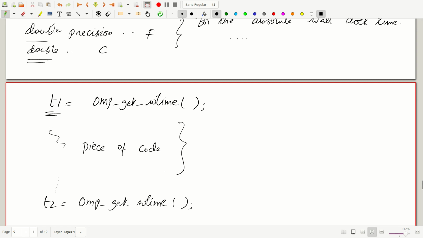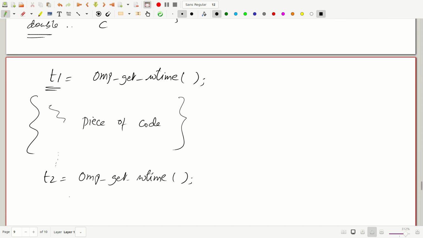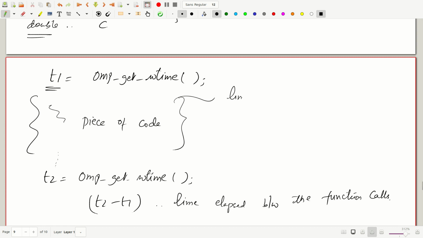The second time it returns another value, and if you subtract one from the other, T2 minus T1 gives you the time elapsed between the function calls, or approximately the time consumed by the enclosed piece of code. That is how we can time our programs.